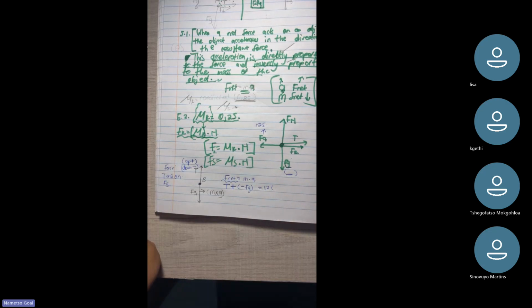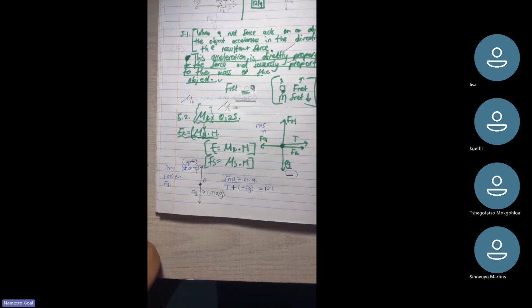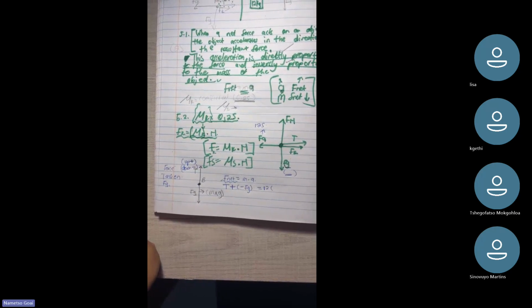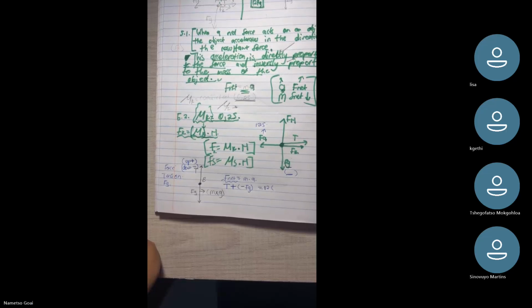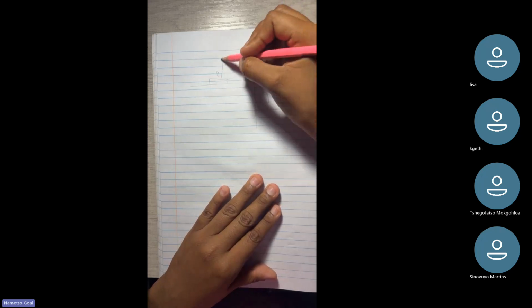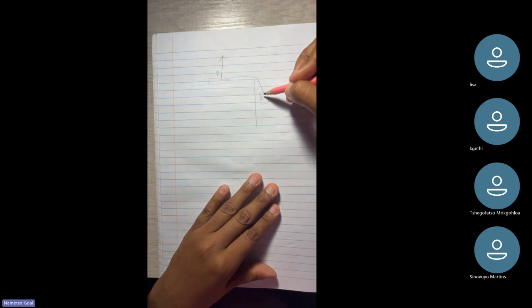Remember, let's go to what the first statement was saying in this question. The first statement said block A is initially at rest. If we have something like this, block A, and then this is block B, and they're connected to each other by a string, if block A is at rest, block B is also not moving because they're connected to one another.